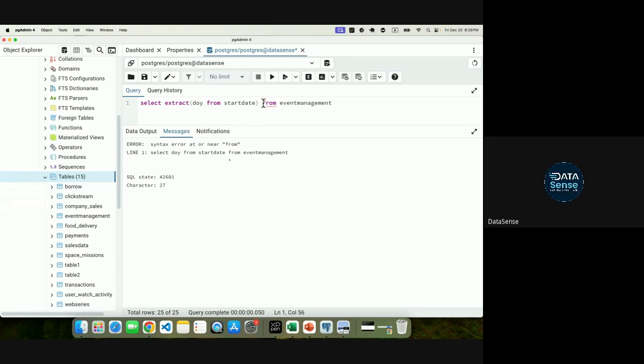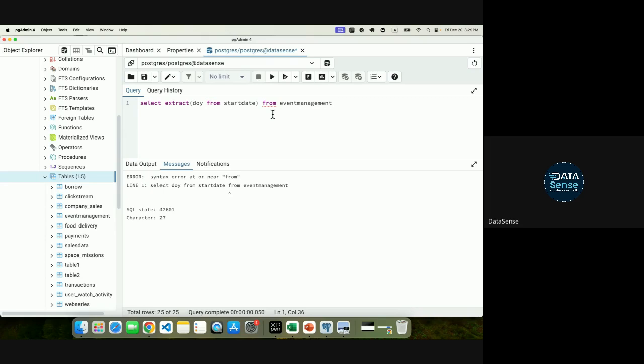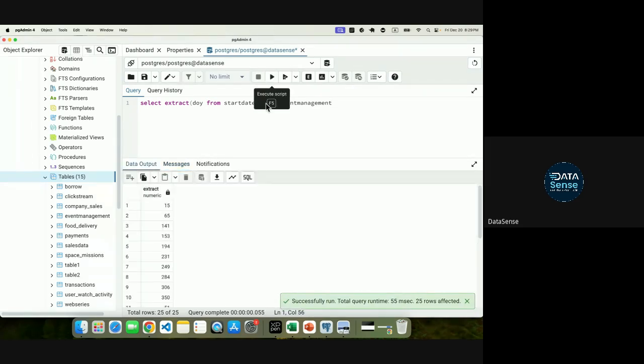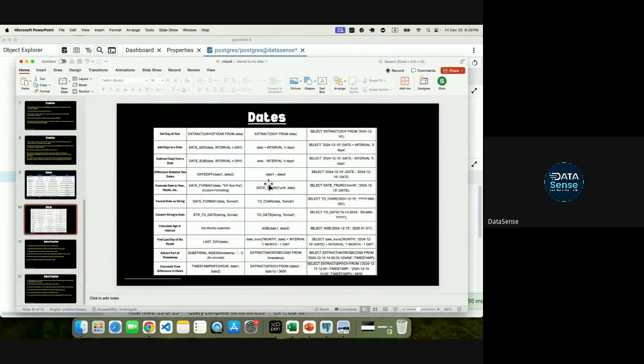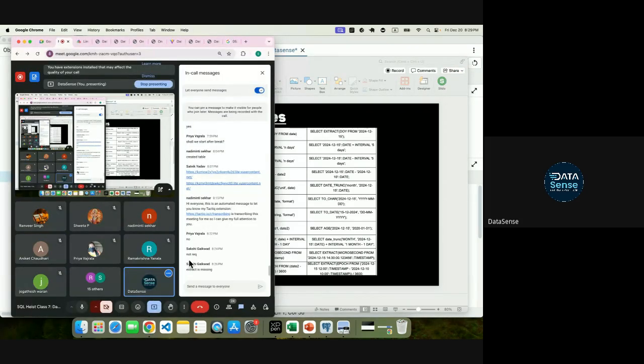But again, just prepare yourself for this as well. Because remember, there are a lot of SQL servers. If it is working in MySQL, it's not necessary it will work for some others. That's why we use PostgreSQL, because that is standard. This is applicable everywhere. If it is working for MySQL, it's pretty good. You can use that, but you should know these methods as well. Is it clear?